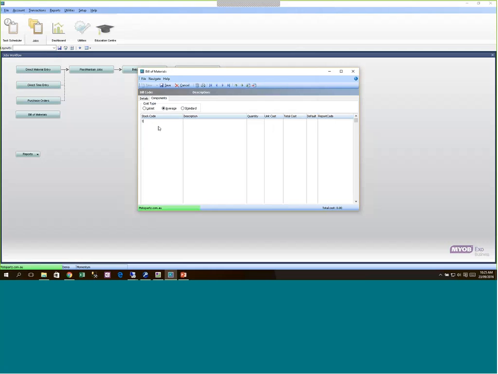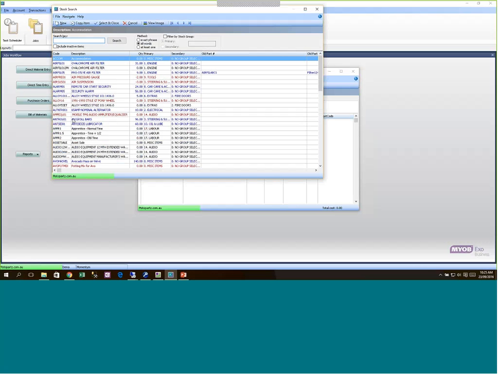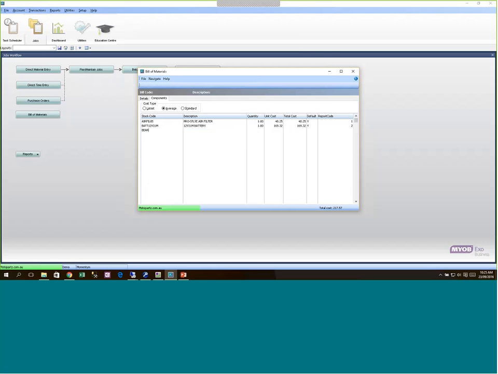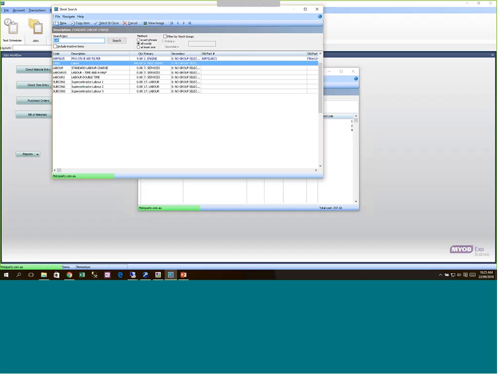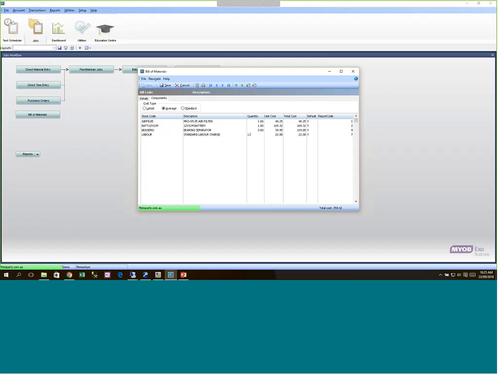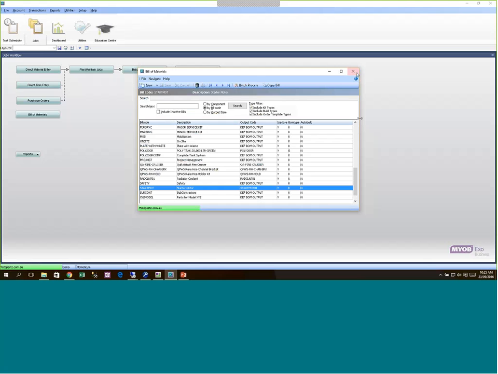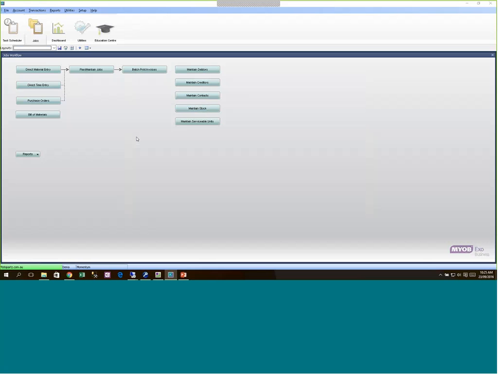And in this kit, I'm going to add a few components, which is what we need, raw materials, etc., to create the starter motor. It takes 1.5 hours to build it. So effectively that starter motor is now a sub-assembly.